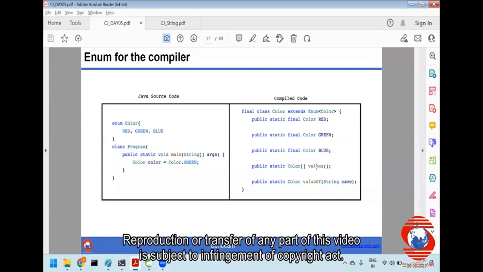Tell me. Color class. Is it static or non-static? Static. Please tell me, how will we have to access the values method? Write the syntax.